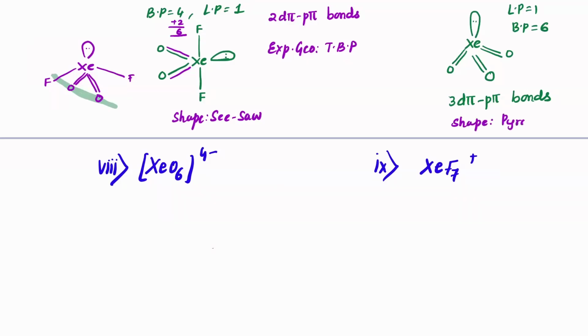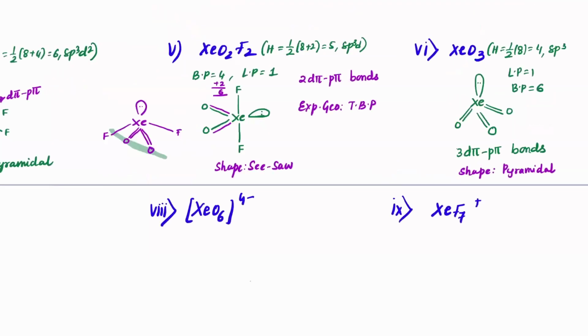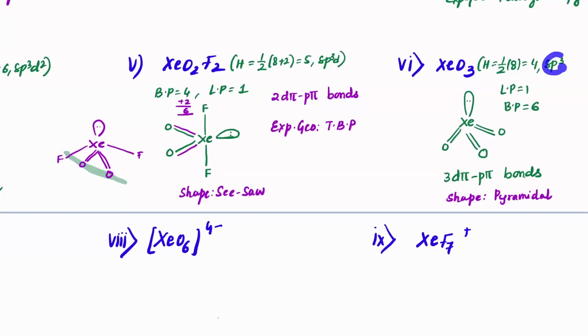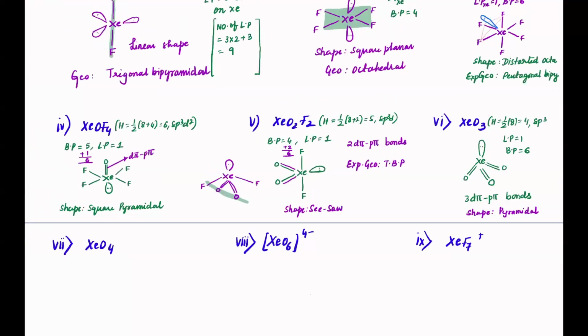Now see, beta, if you notice that in sp3, S is saturated, P is saturated. That means there are no more S and P orbitals left. Pi bonds are only made by P and D orbitals. So forget about S. All three p orbitals are already occupied for hybridization. So for pi bonds, we only require pure orbitals. So where are the pure orbitals left now? Only D, correct? So that's why whatever pi bond you're making has to be a d pi p pi. Okay, got it. Please make a note, quick.